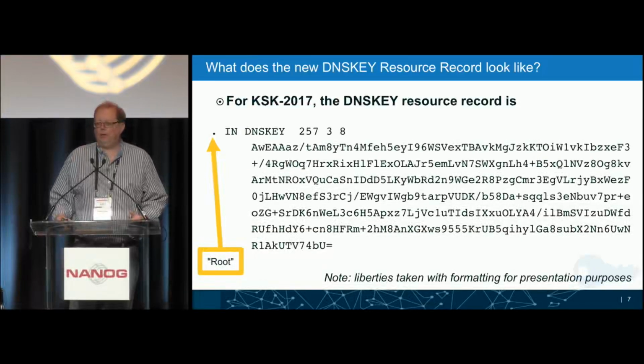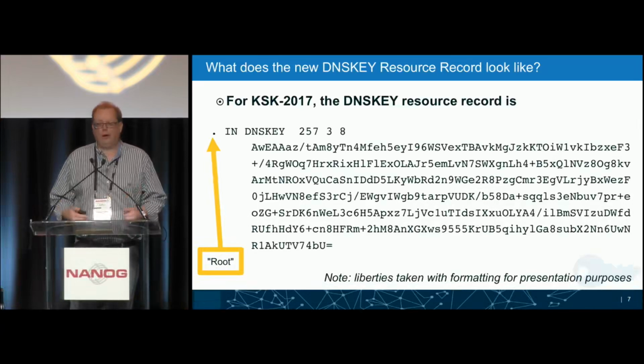And this slide here has what the DNS key record would be. When you look at the DNS after July 11th, you'll see this record somewhere in the zone, and this is the embodiment of the public key that you should be looking at. For the purposes right now, these are just visual guides. I actually went through the online web slides and made sure that they're not modified from what I submitted, so NANOG's okay here. These are the slides.